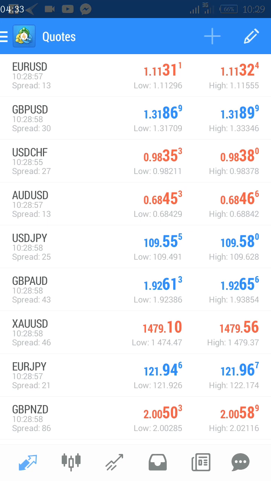It's that simple. The first page that you're going to see when you open the MetaTrader application is currency pairs and their selling and buying prices. You walk into a bank, this is exactly what you're going to see. You're going to see the buying and selling price of the Zambian kwacha against the United States dollar. You're also going to see the Zambian kwacha against the Great British Pound, and against the South African rand. That's exactly what you're seeing on this page.